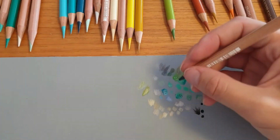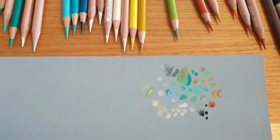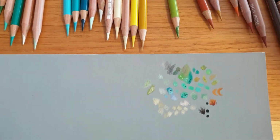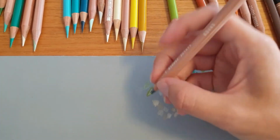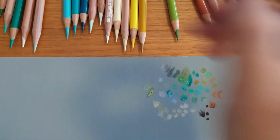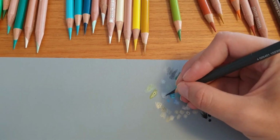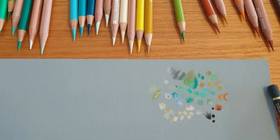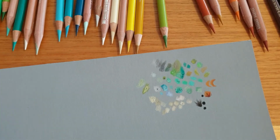All right, this is Payne's Grey as a Luminance. It's hard to tell. The Payne's Grey is actually pretty similar to the black. Let me try a different one. The only reason I'm trying different types now is the Polychromos. Let me try them. The darker colours are meant to be more on the surface layer. They're not too bad. I mean, I could just do the thing where you just draw little circles and keep drawing around it. It's painstaking, but it does work.